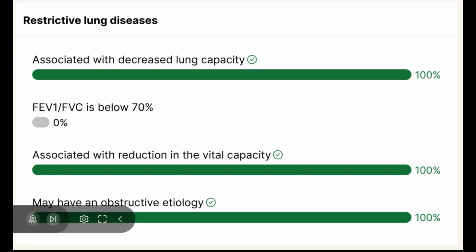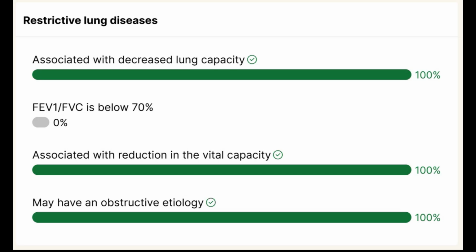Okay, so I guess this was easy. The key feature, I think we'll just talk about it generally. The key feature of restrictive lung diseases is that there is restriction in the inspiration, so the lung can't actually expand. There is stiffness and fibrosis. The elastic recoil of the lungs works normally, but there's decreased compliance, so a decrease in the actual expansion of the lungs and the ability to take in volume.